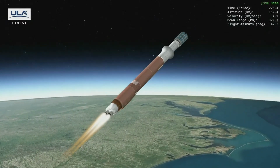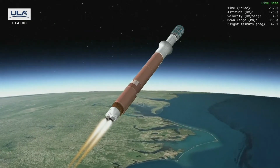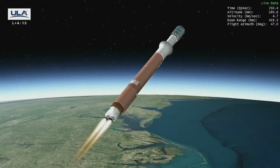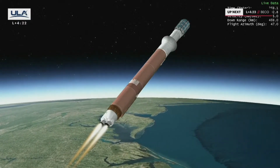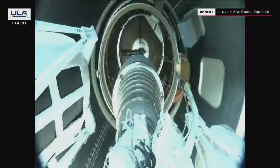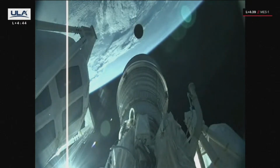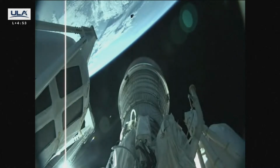Body rates are smooth. Hydraulics continue to look good. 30 seconds to BECO. Boost phase chill down in progress. Temperatures are operating as expected. PU has gone to open loop control as expected. Engine continues to operate nominally. And we've completed boost phase chill down as expected. And we have good indication of booster engine cutoff. And we have good indication of Centaur separation. Restart on fuel and lox, good staging. Ignition and full thrust. Engine is running nominally. Steering has been enabled as expected. Engines are continuing to operate as expected.